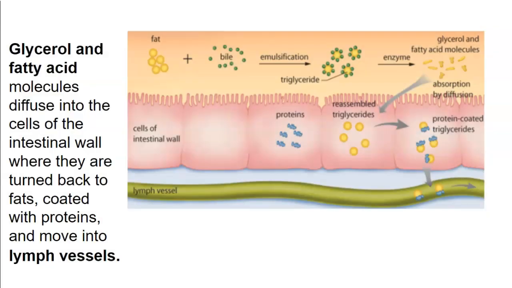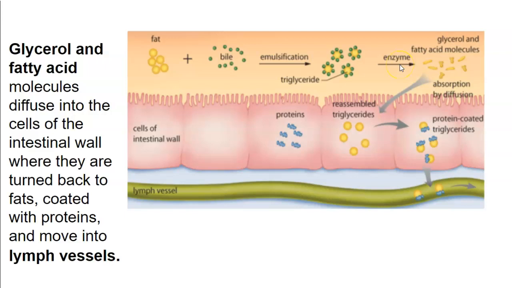Glycerol and fatty acids, or fats, have a little bit of a different story. So here you have a fat, and we have to emulsify that fat. That fat is eaten, it travels from your mouth to your stomach, and it's now in the duodenum. Your liver produces, and your gallbladder stores and releases, bile into your small intestine, into the duodenum. That bile emulsifies. It essentially comes in and breaks apart these fat droplets and gives these fat droplets lots of surface area. These are still triglycerides. These are not broken down fats. These are still a fat.